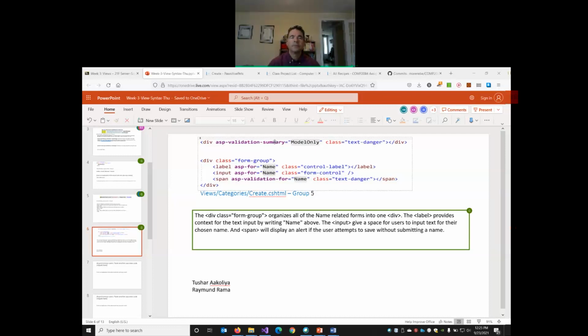Any guesses? Right, David. So if we wanted to show all the validation errors up at the top above the form, we could use the validation summary to do that. If we use the validation for spans, which is the default, the error messages show beside each individual input. So we can use either format to display errors.